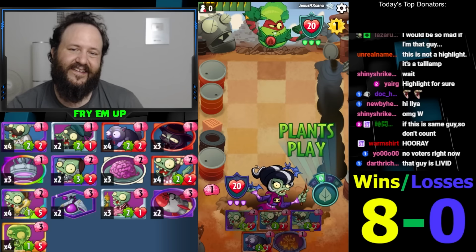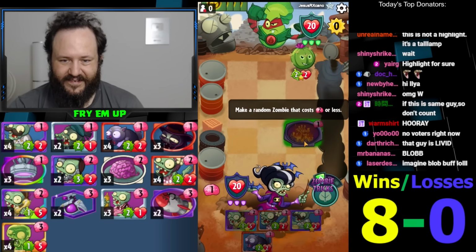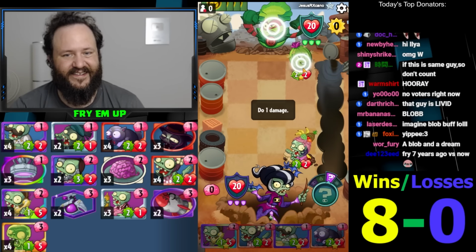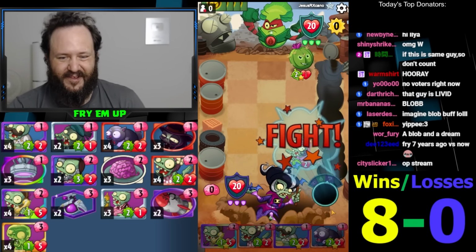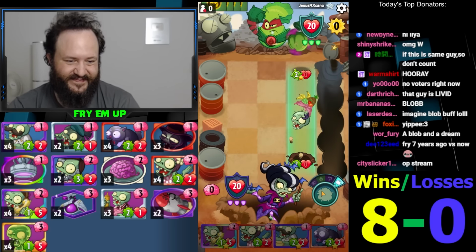Okay, that's fine. We'll feed into the forget-me-nots. Get this. Kunga. You don't want to hit their face. It just fills the block meter for no reason. Such a waste of 1 damage, though, you know?